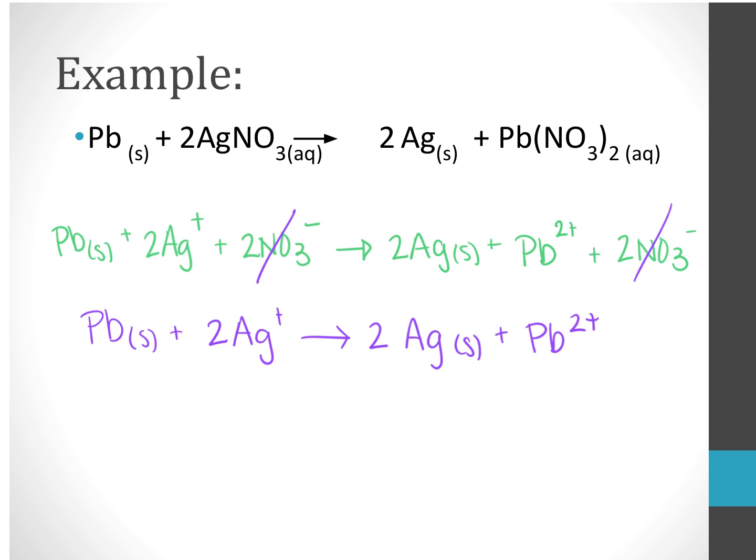And then your final step should just make sure that everything is balanced. So how many leads do you have on the left side? 1. How about the right side? 1. How many silvers on the left? 2. And how many on the right? 2. Okay. And then last step, charges also have to be equal. So silver has a plus charge, but how many are there? 2. So the left side has a +2 charge overall. What does the right side have? +2. And so are those the same?